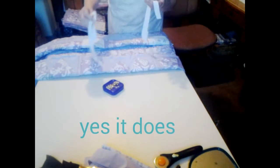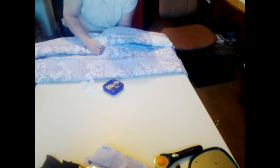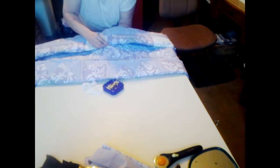Okay, I'm having trouble with this side. It's too heavy and the quilt keeps on shifting. So what I'm going to do is take me a strip and put it underneath here. I'm going to hold it there. I'll grab this one, and let's see if I can do it this way. I'm going to pull it up here and go through both of them. Go and pin it down so that I can control this one right here better.